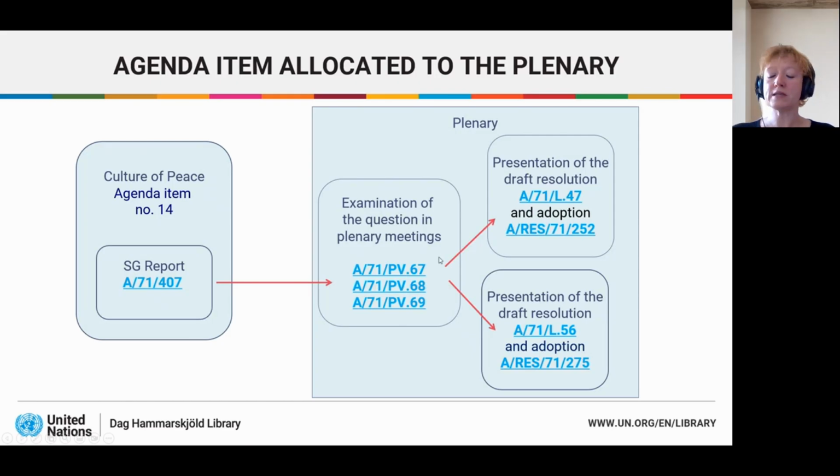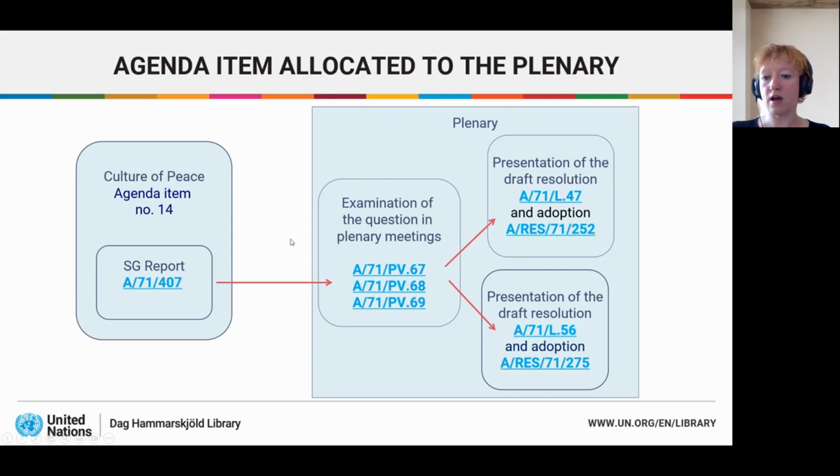So during one of these meetings, a draft resolution is presented. This is a document symbol of a draft resolution, and it is adopted. And it gets another document symbol. So we have two documents here. We have a draft resolution and we have the adopted resolution. And this can happen in another meeting too. Again, a draft resolution and the adopted resolution.